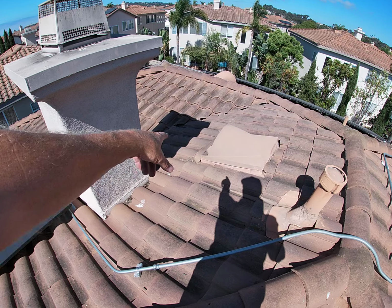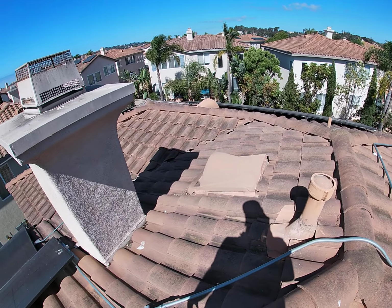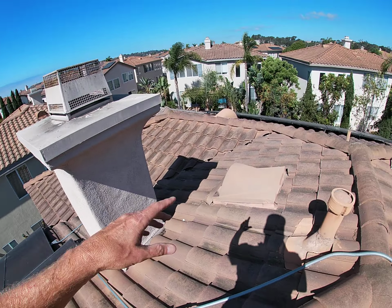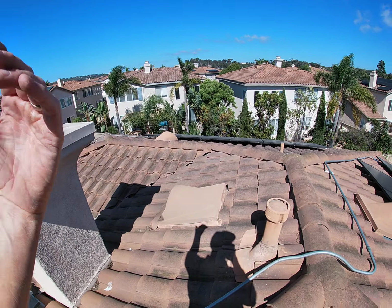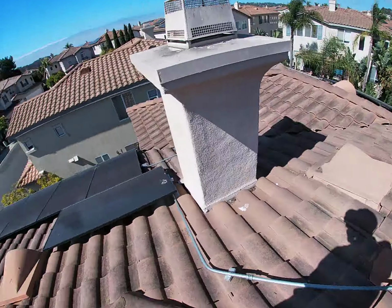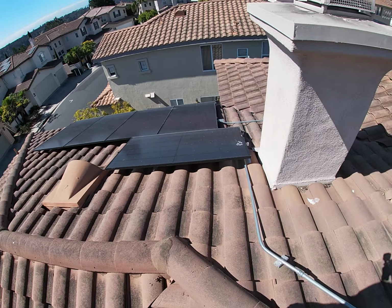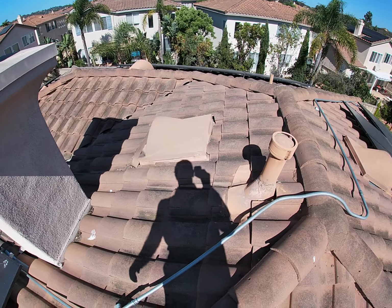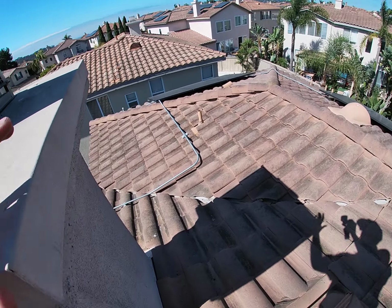We don't use these dormer vents anymore. They have a tendency to leak, so we use what they call O'Hagan vents. They're a much more low profile vent. The other thing is you can put the solar over the smaller O'Hagan vents, and you could actually bring your solar up higher so that you'd possibly have a little bit better solar production, depending on which way they're facing. But we'll discuss all these options with the homeowner and go from there.